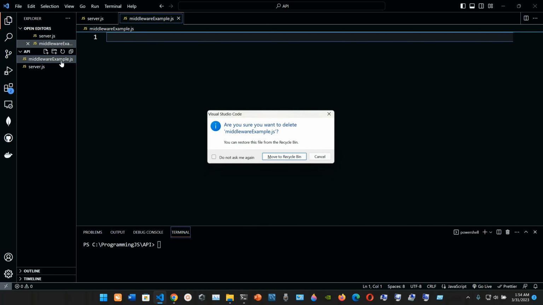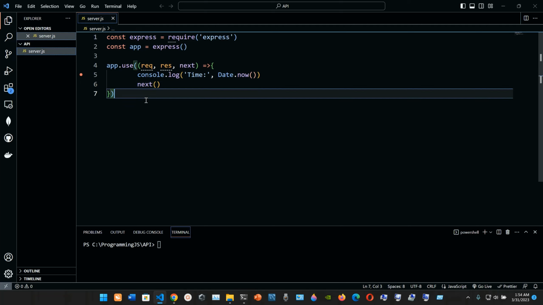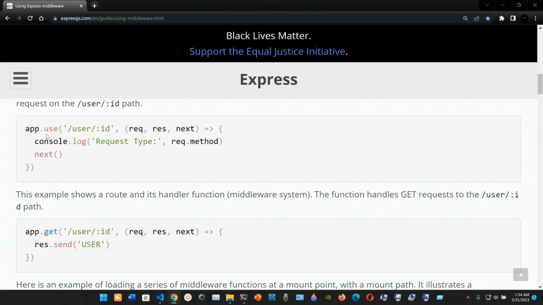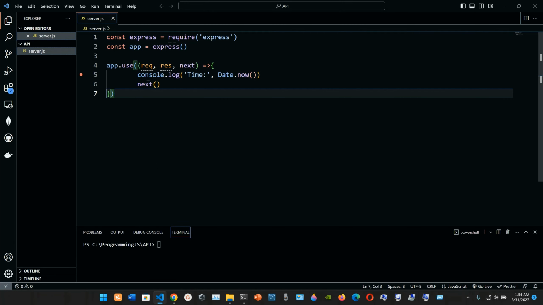But we're not focusing on that, we're just gonna stick with the server.js. So here we have the app.use, and in the first case, as you can see here, we have the request, the response, next. Then we have the console.log, with the time and Date.now, and then we call next.